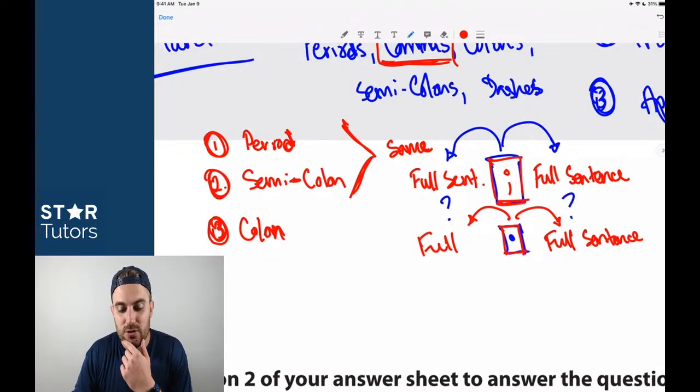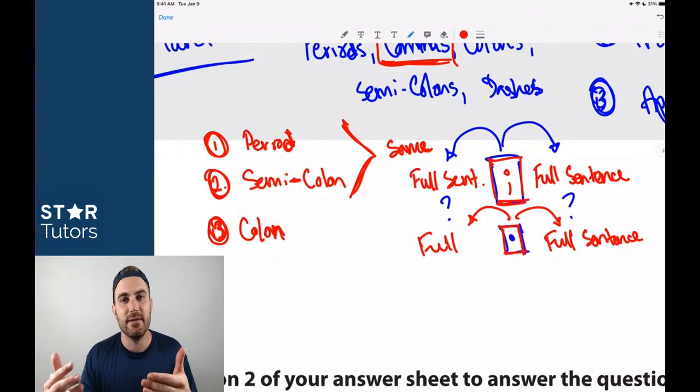We learned how to use a period when we were 3rd graders, so we don't think about it. We don't think about it really in depth like this. But it's still the same thing that it's always been. Is there a full sentence before the period? Is there a full sentence after it? Boom, that's the right answer.